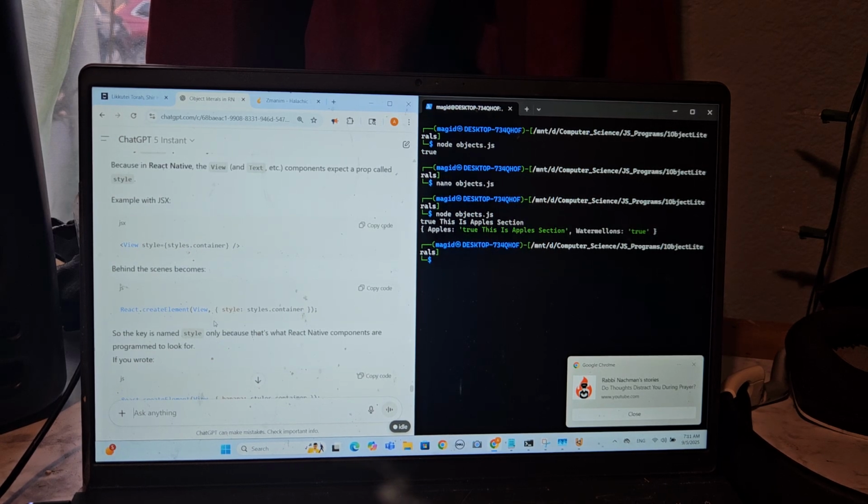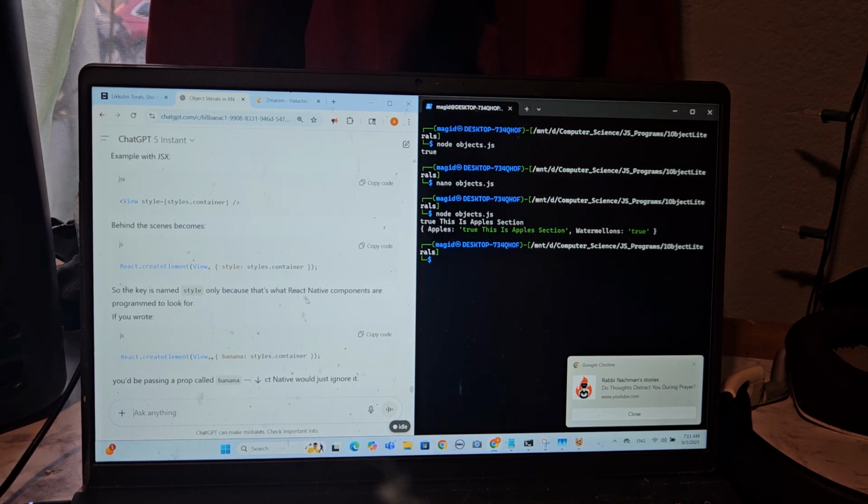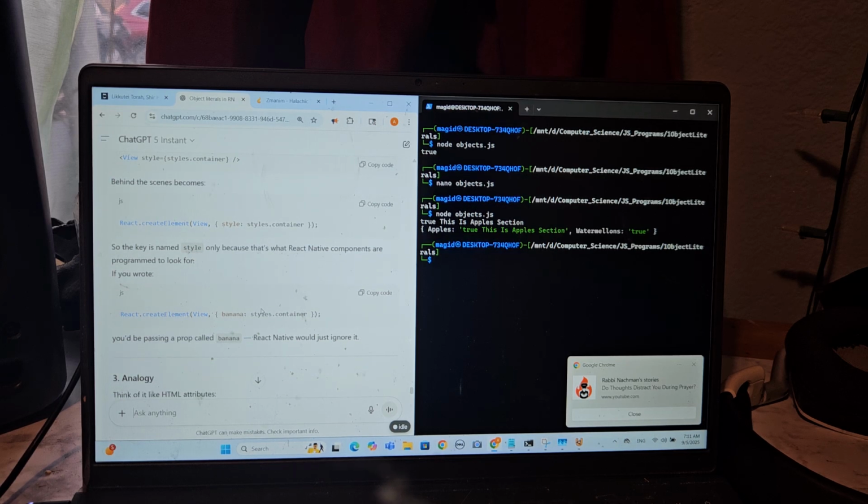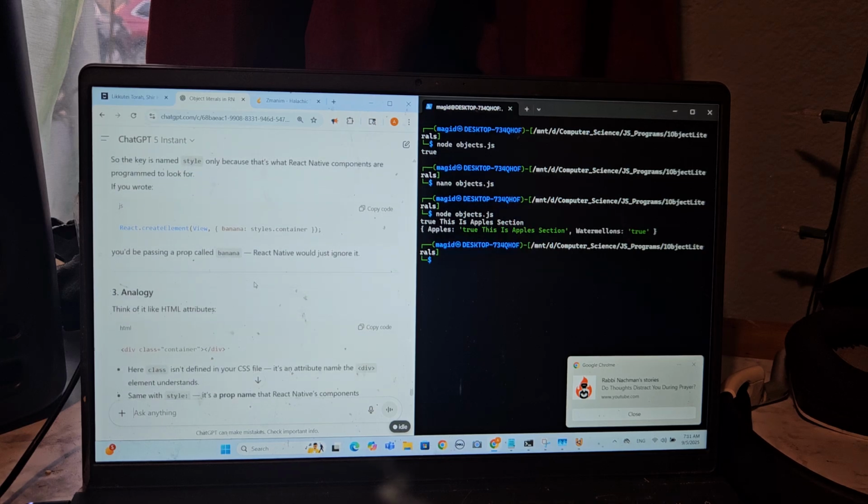So the key name is style only because that's what React Native components are programmed to look for. If you wrote banana, you'd be passing a prop called banana, and React Native would just ignore it. Think of it as HTML attributes.